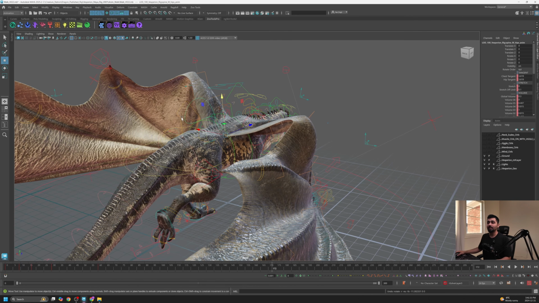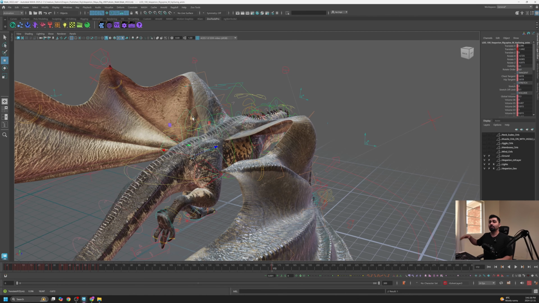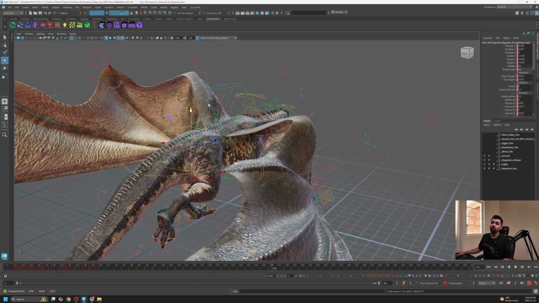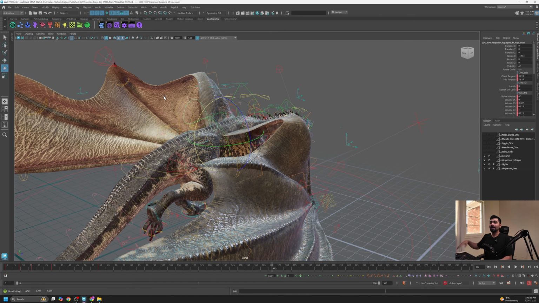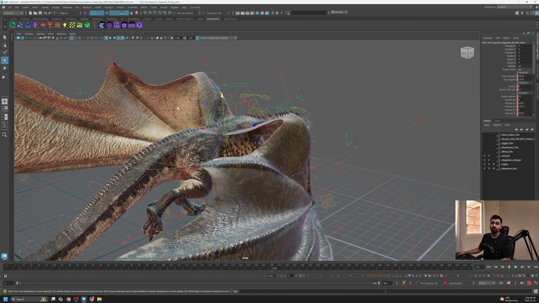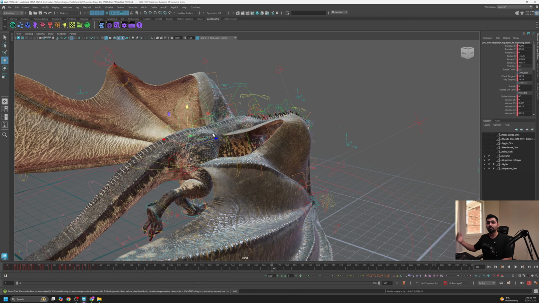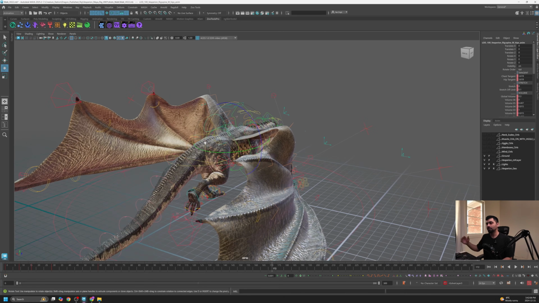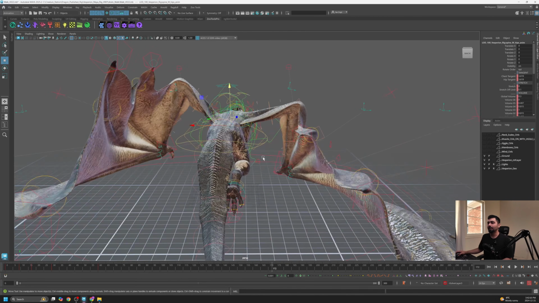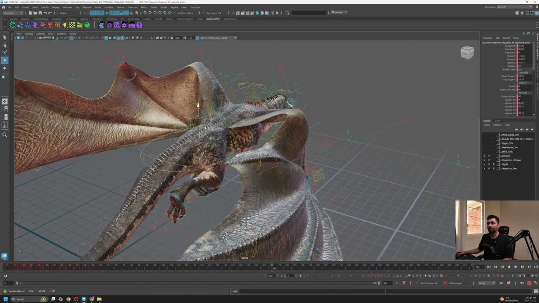instead of animating this back body of this dragon moving like this, when the dragon is going to fly, you can also utilize this reverse FK controller, and you can literally use this one to have all kind of nice motion in your flight cycles on this IK controller. Plus, upon that, if you want to add some extra follow through on the back body, you can do that using this reverse FK. And you have this back body controller here, which is used just to control the back body.